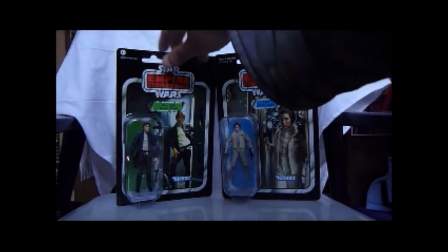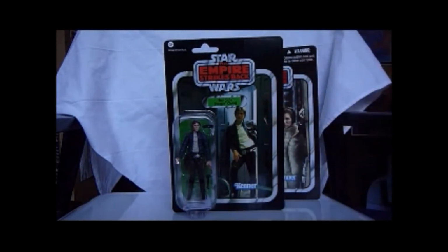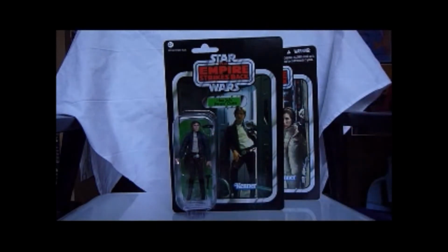This time, because it's more recent, the top of the card's been blacked out, but it's the same image as they had back in the day, and you can see the figure's really been updated well. It looks great, fully articulated, comes with a little pair of goggles, welding tool, and his trademark blaster. Got this on the Return of the Jedi card back from about 83, tri-logo. Could do with getting a nice graded Han Bespin, but I can wait for that.